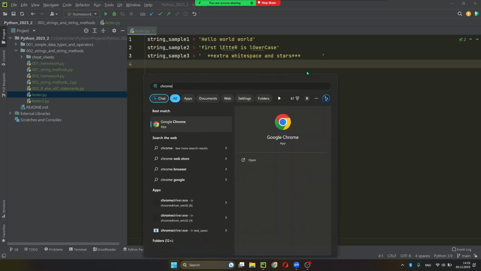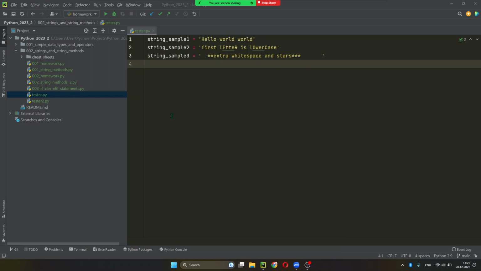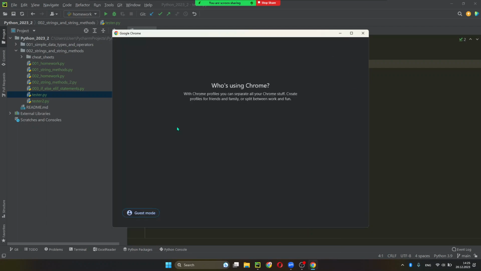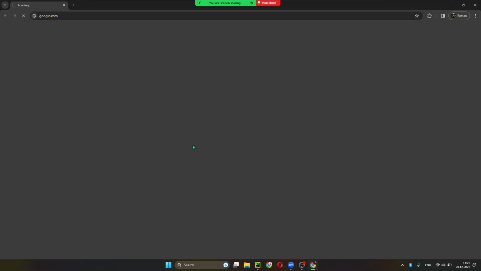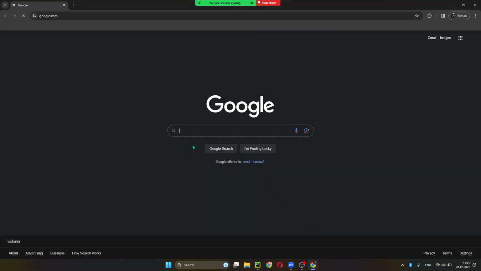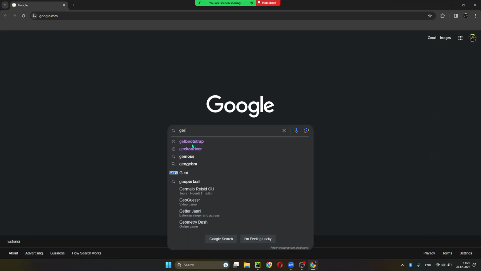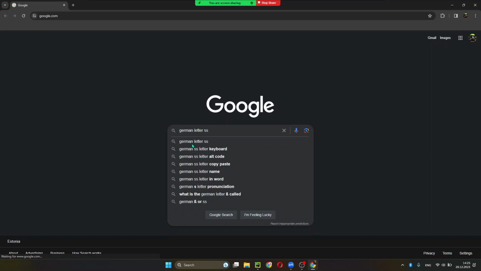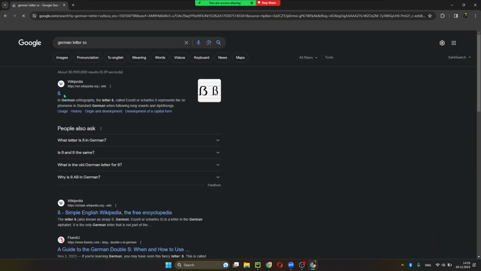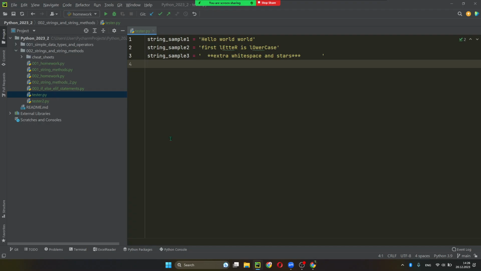And for the last line, we need to Google one letter because we will be using a German letter. If you go to Google and write German letter SS, you can find that letter. In the German language, they use this letter for double S, and I want you to copy it.